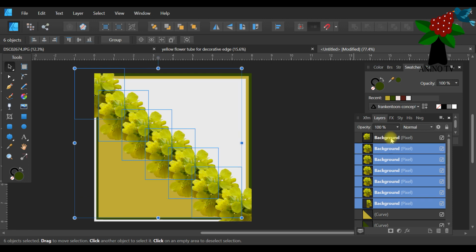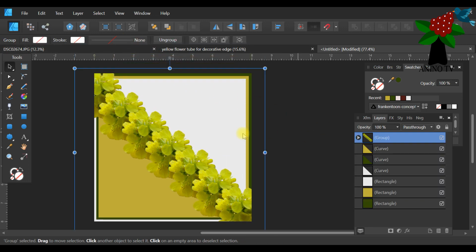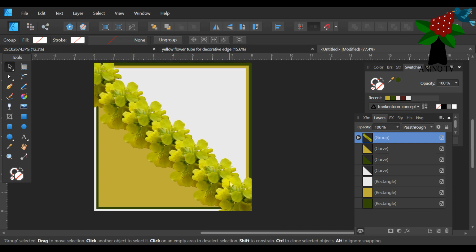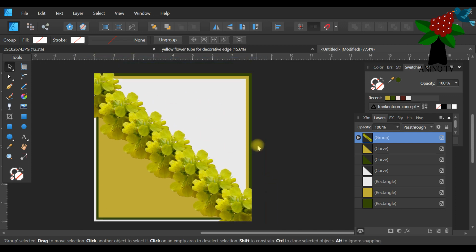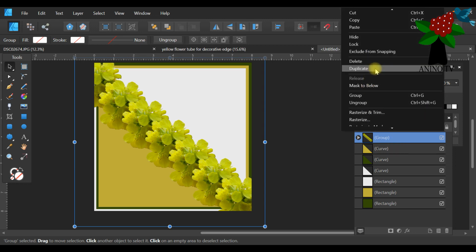So I'll press the Control key and select all the flowers, and I'll click on group. If you want to clip them for printing, when we are designing the vertical, I will demonstrate that. So here we have it, and I'm going to duplicate this.